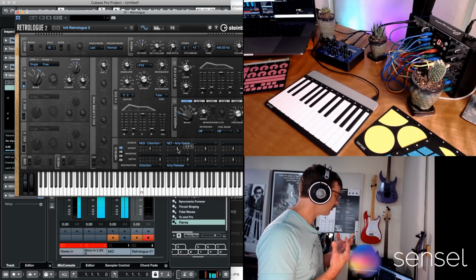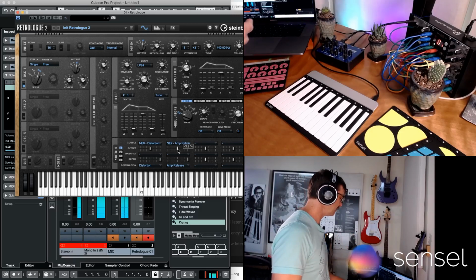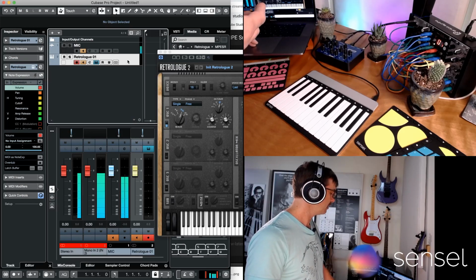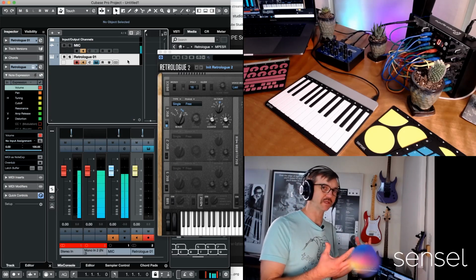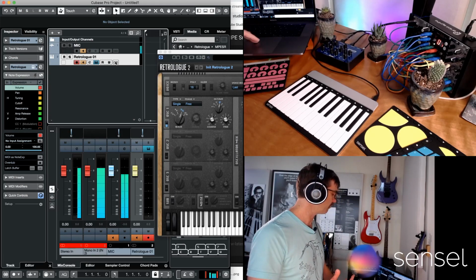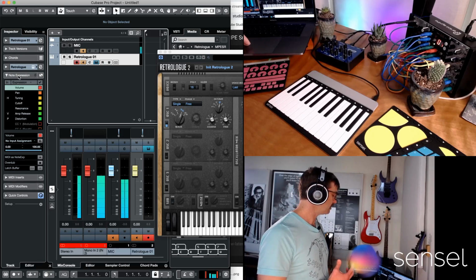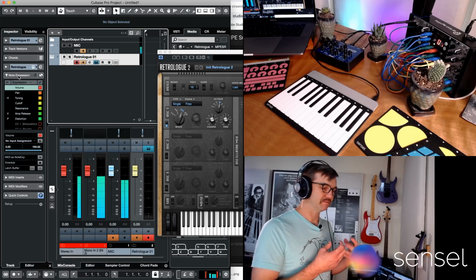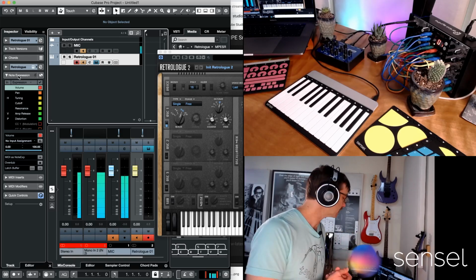So that is Retrologue. Again, in Cubase, you need to set up the correct note expression input from the Sensel Morph for the track, and then you need to add the note expression panel, I guess, to the inspector.